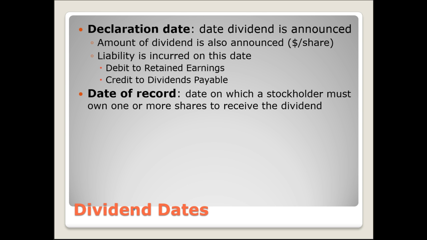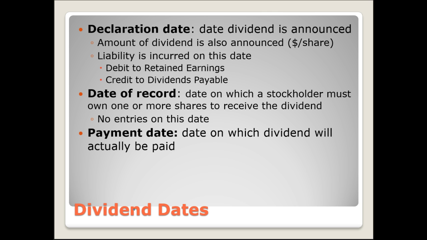And this just helps because obviously there's going to be a little bit of a lag between the day a dividend is announced and the day that the checks actually get cut and in the mail to their shareholders. And so the company usually announces on their declaration date, they also say shareholders as of X date will be eligible for the dividend, and that's what we call the date of record. There will be no actual journal entries on this date because it's really more of an important date for the shareholders than for the company's accounting records.